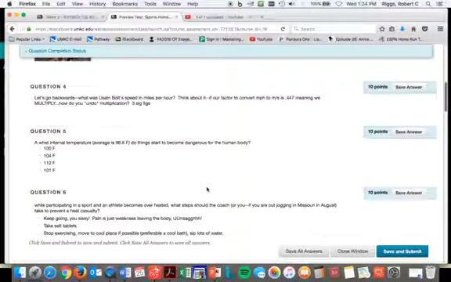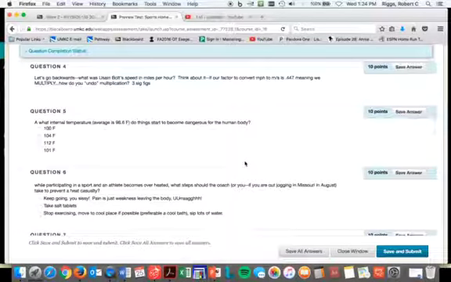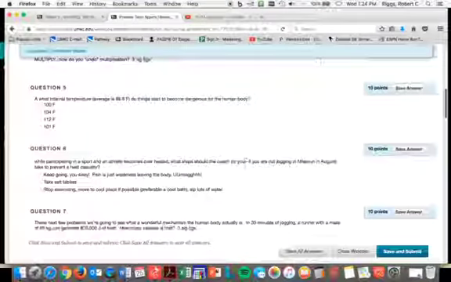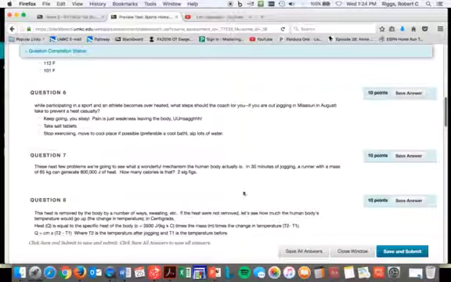All right, I think I'll squeeze one more problem in on here. What internal temperatures do things start to become dangerous for the human body? I really didn't go over it, but I think it said on that slide that it becomes dangerous at 104 degrees. All right, so question 6 is just use your common sense. Then question 7, next week we're going to see what a wonderful mechanism the human body actually is. So I'm going to actually work with you on this one, and I want to start with a fresh slate.